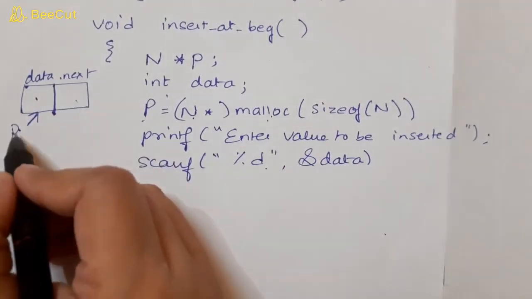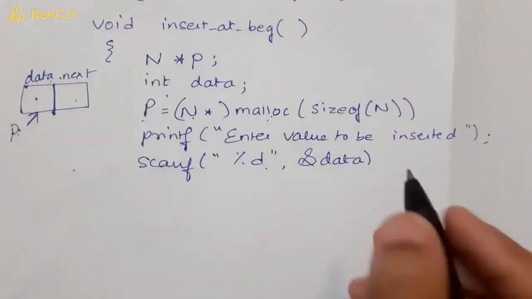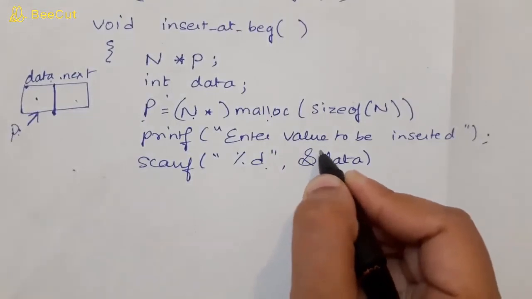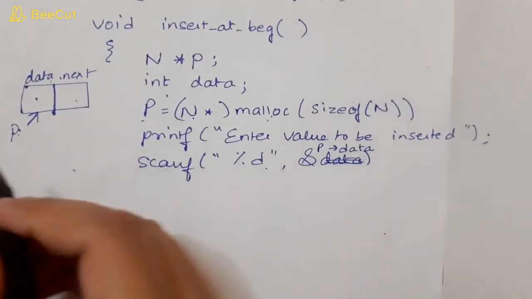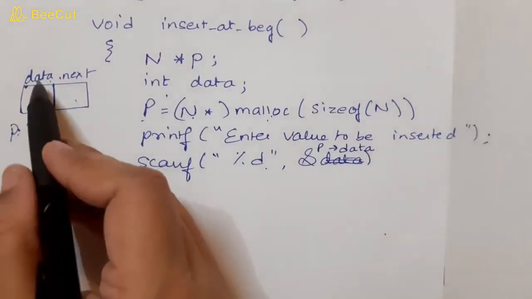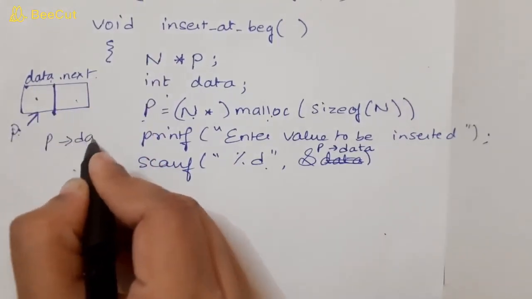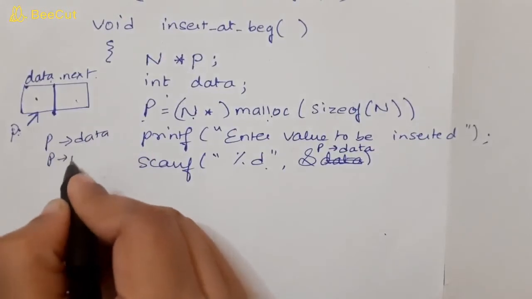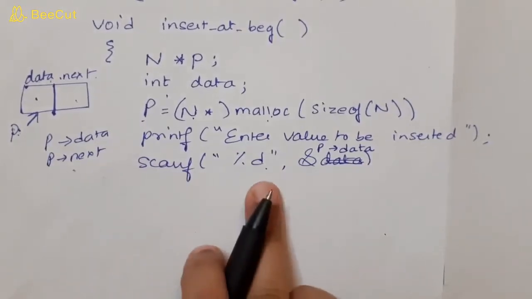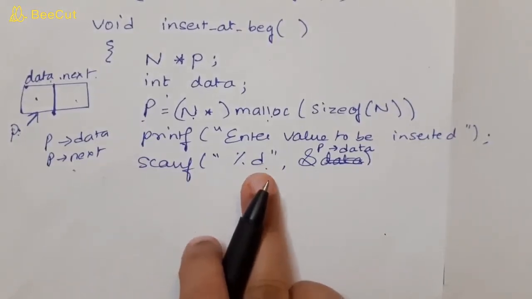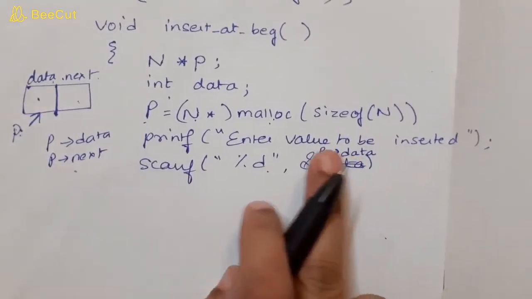Okay, if you are using a pointer to access any particular field, you need to use the arrow operator for that. So here instead of writing data, I need to write p arrow data. If in case you are using a pointer to access any of the fields, you need to use the arrow operator. If I want to access data, I need to write p arrow data. If I need to access the next field, I need to write p arrow next. Okay, so scanf %d, as I'm going to read some integer value. Which integer value do I want to read? p data. Okay, whatever value the user is giving will be stored in p data.